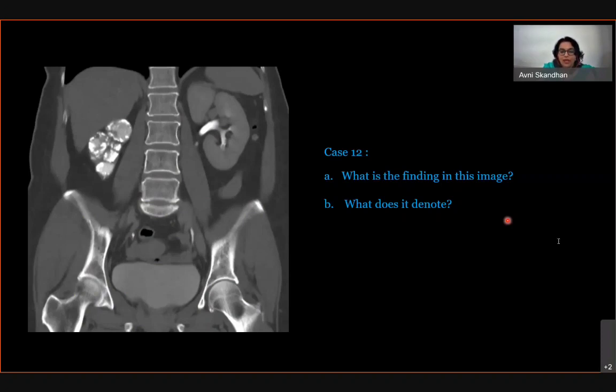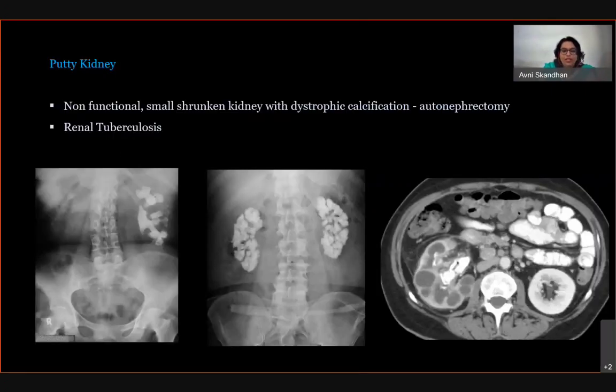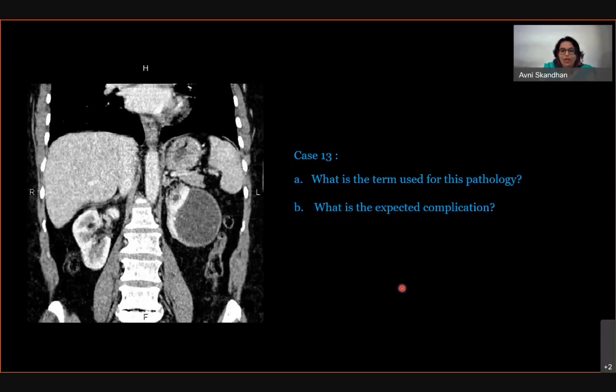Okay, some of you have said it's medullary calcinosis. It's not medullary calcinosis. One thing you can do is compare with the opposite kidney. The kidney on this side has contracted and the calcification that you're seeing is not restricted to the medulla. It's the entire kidney which is calcified. It is like the autosplenectomy that we see. This is a non-functional kidney which has undergone dystrophic calcification. You can see this kind of large calcification in staghorn calculi and others. I'm not talking about them because I'm going to be talking about those cases later.